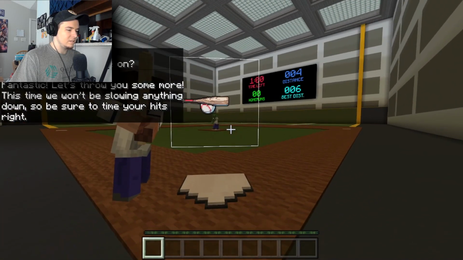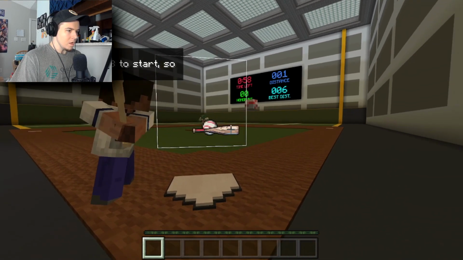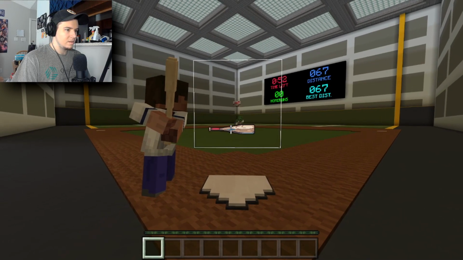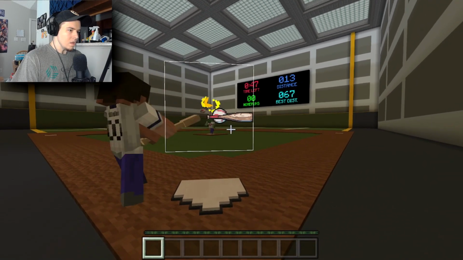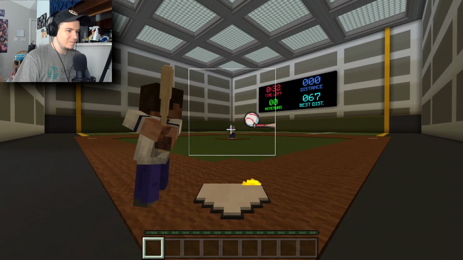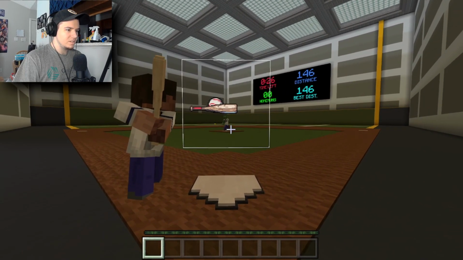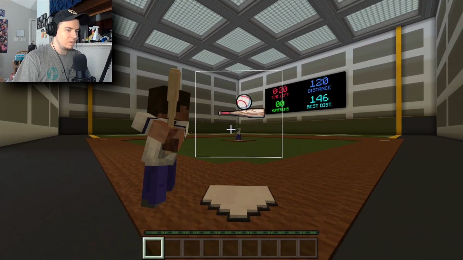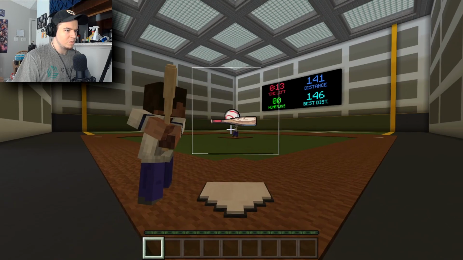Time your hits right. All right, I got this. No problem. No big deal. 3, 2, 1. All right, here we go. All right, 67. Cool. All right. Ah, God, hit me right in the face. What? There we go, hit that one. That's probably out of the... Well, oh, wow, that one's straight up in the air. It was out of the batter's box, I guess. There we go, that's a good hit. 146. Best distance. Oh, wow, it was only 120. Oh, well. Still a good one. There we go. Not quite 146 distance, but 141's not bad either.